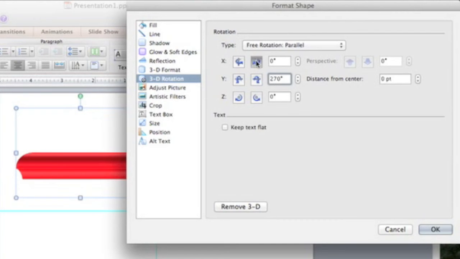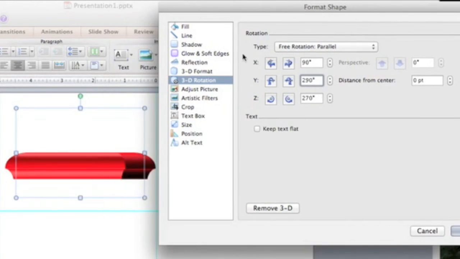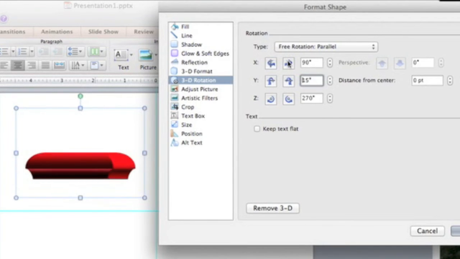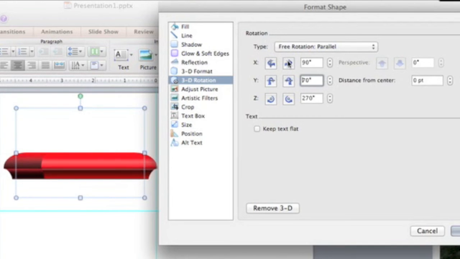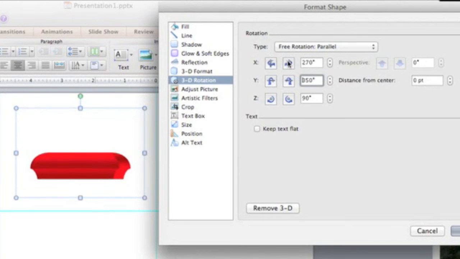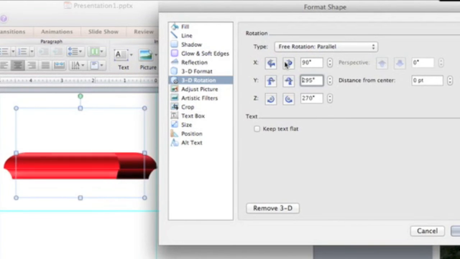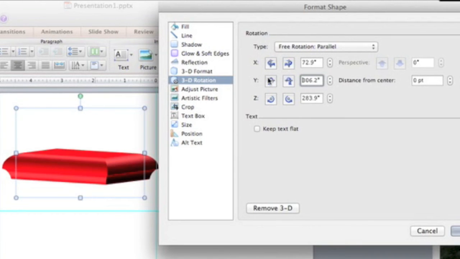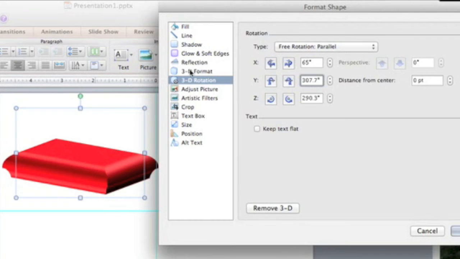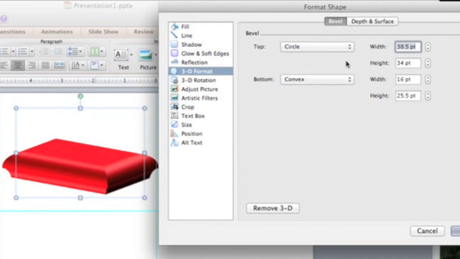And then you can take that on the x-axis, and you can twist it around, and you see how the lighting changes. Just not too much, because you have a little more control over the lighting than you think. Okay, let's go here with it, and like that. We'll go to 3D format. Okay, so we've created that image, we've created that shape, that 3D shape.